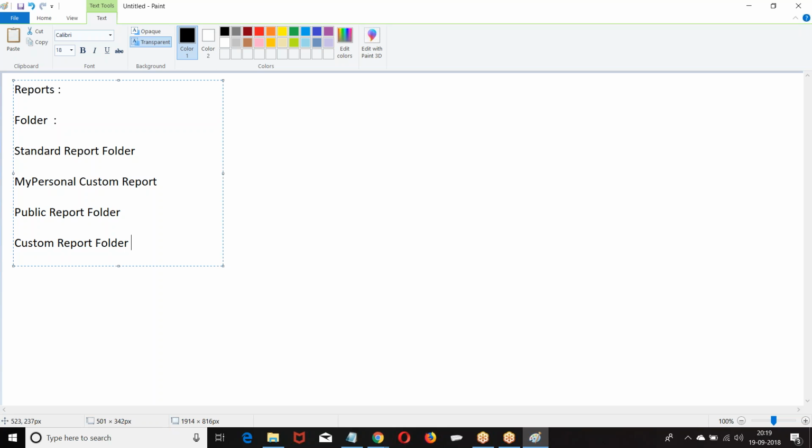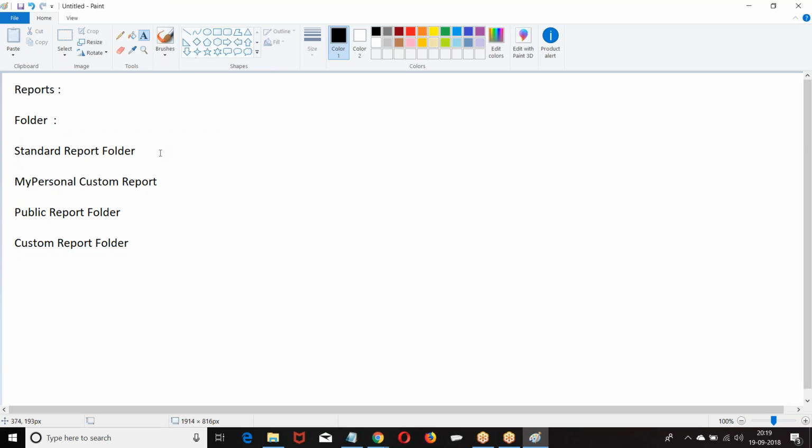Any report that you create has to be saved to a folder. If the report has to be saved to a folder, what type of folders do we have? We have standard report folder, my personal custom report folder, public report folder, custom report folder.